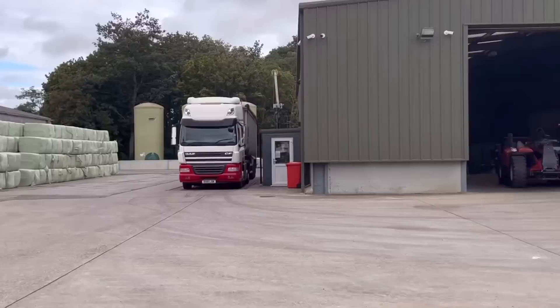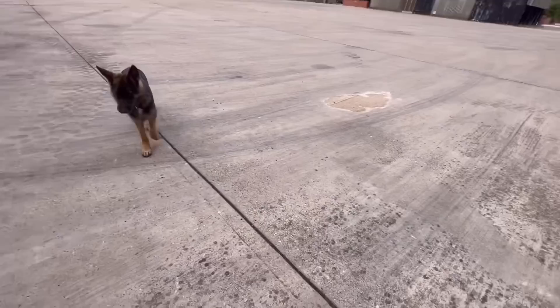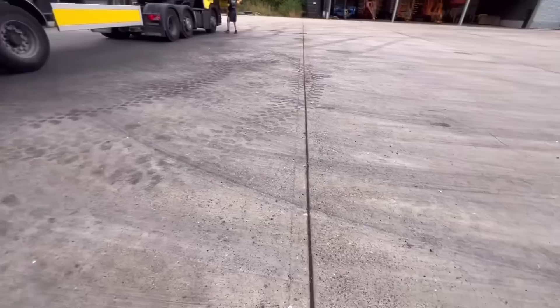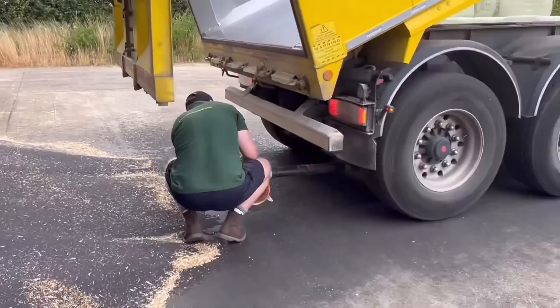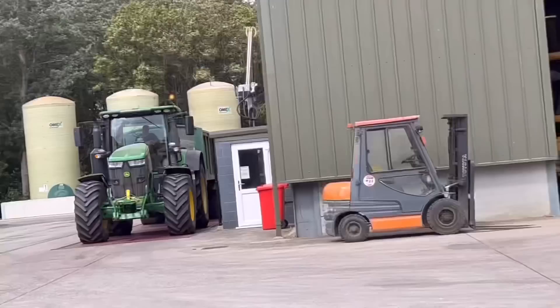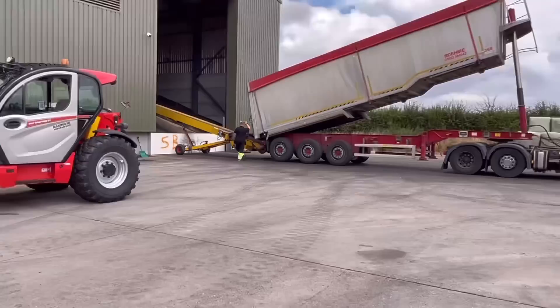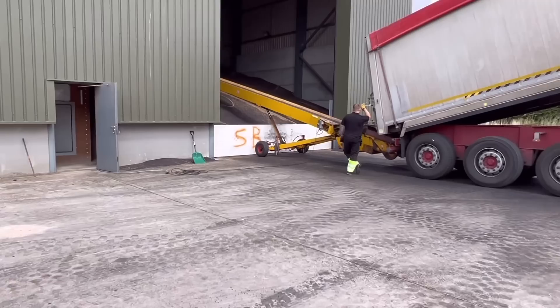We're getting this shed full now, tipping in the doorway with another lorry on the way waiting to tip. Ruben's just blowing all around under the trailer so we don't litter rape around the yard — it grows everywhere in all the cracks in the concrete. We've got a tractor and trailer rolled up with some rape, a few of those coming in today. We've just put a concrete panel in the doorway and we're tipping into the elevator now. We'll tip this lorry in, pull the elevator out, get another trailer load in, push up, then put the elevator back in — takes a bit more doing near the doorway but it does work.